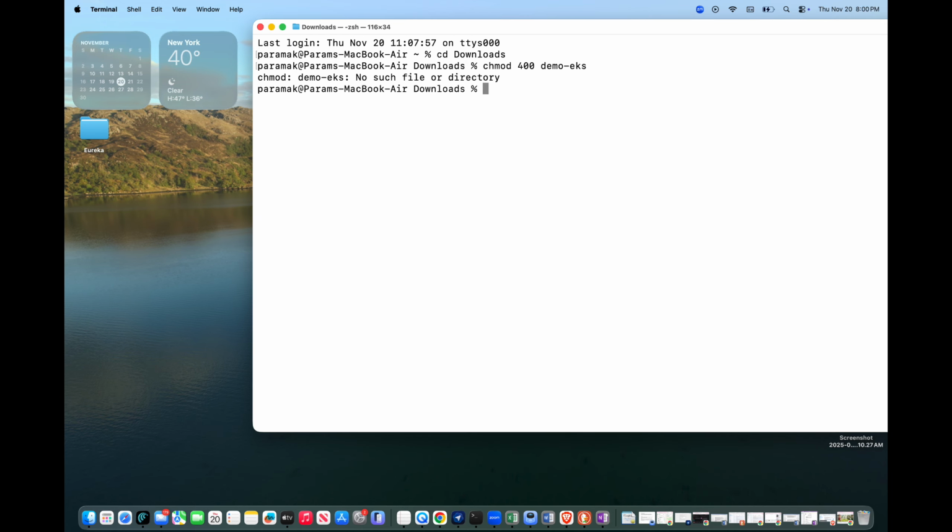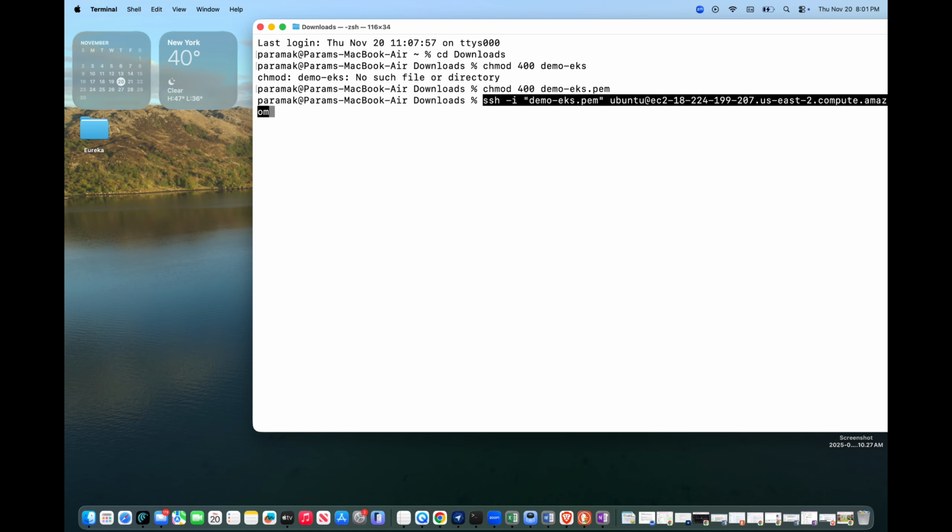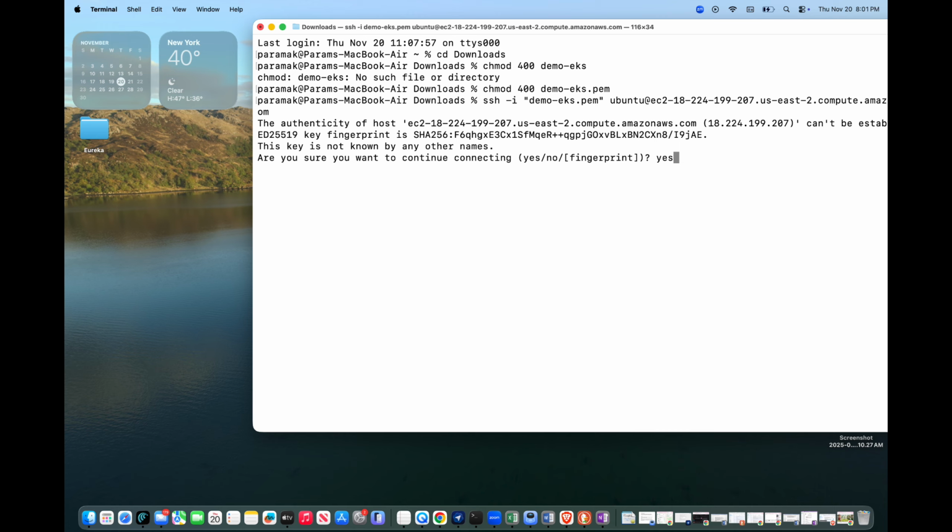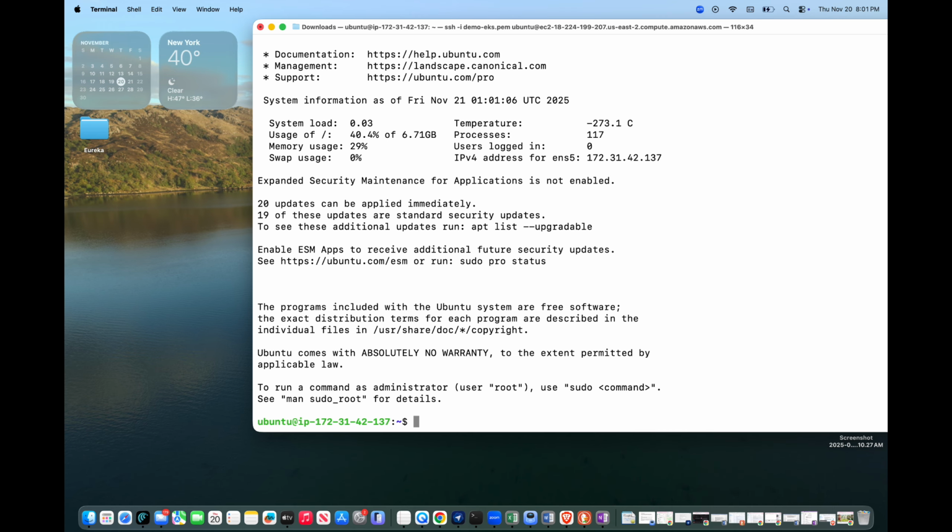Yeah, we forgot to put .pem. After that, we copy the SSH command and paste it here, and we get connected. Yeah, we are connected to the instance.